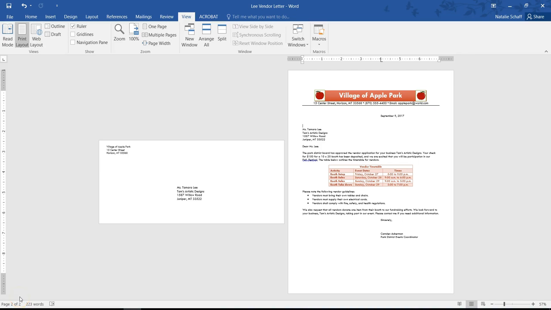In this chapter, you're going to learn how to create a business letter with a letterhead and a table, and you'll also be adding an envelope as you see on the screen. In a business environment, people use documents to communicate with others. Business documents can include letters, memos, newsletters, proposals, and resumes. An effective business document clearly and concisely conveys its message and has a professional, organized appearance.